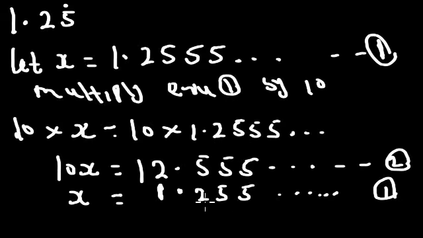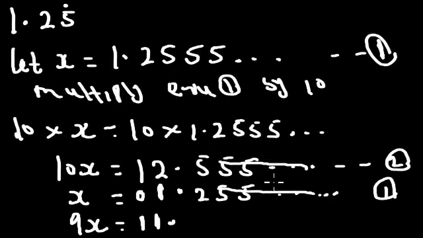So at this point, you can now take your subtraction, right? 10x minus x is simply 9x, and this is equal to, so we are doing 12 minus 1, or probably you can do 2 minus 1, that's 1. And then you can see this as 0, 1 minus 0 is 1. Am I communicating? Perfect. So we have our decimal point. Now, from here all the way down, we cancel. So we need to subtract 5 and 2. 5 minus 2 is simply 3. So upon dividing through by 9, we would have x equal to 11.3 divided by 9.